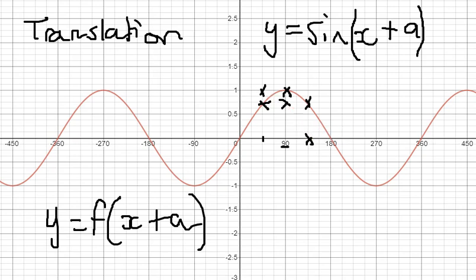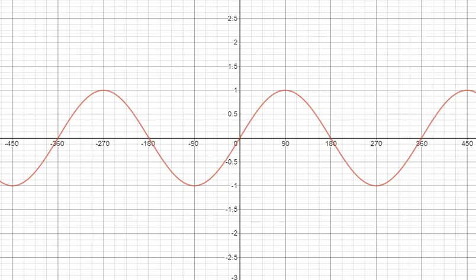If that doesn't make a lot of sense to you, don't worry about it hugely. You just have to remember that when you are doing something that affects the x-axis, it's counterintuitive. And you'll see that in the enlargement / stretching in a moment. Right, so that is the translation. Adding inside moves it to the left. Adding outside the function moves it up. What else can we do?